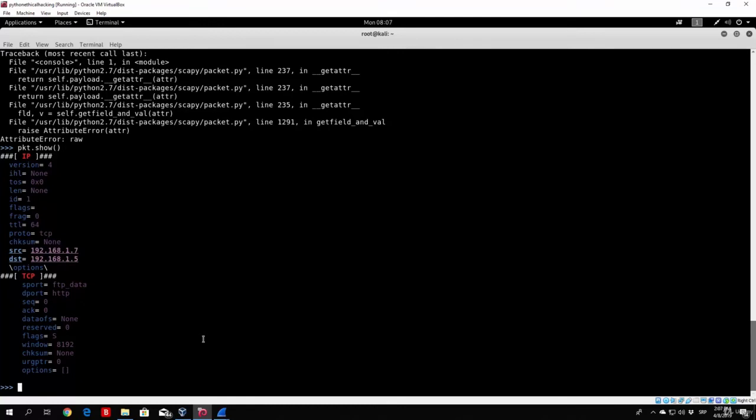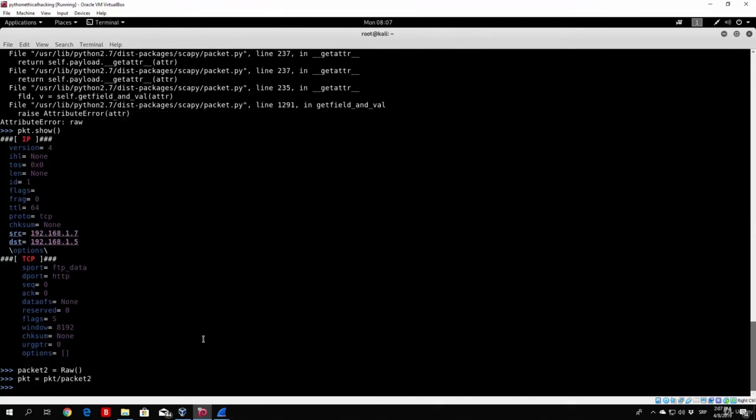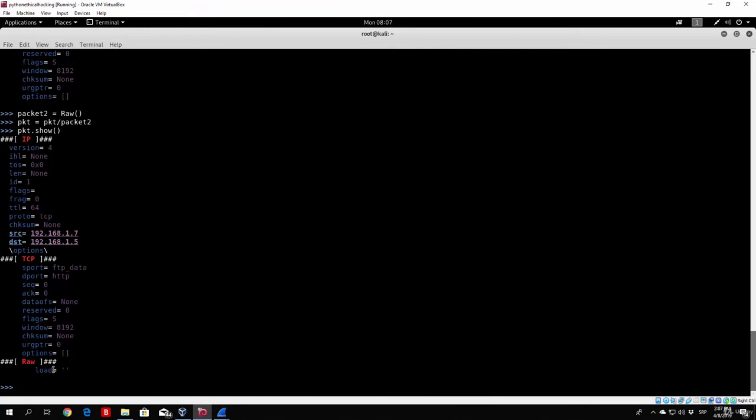So packet2 can equal Raw. And all we have to do is make our packet equal to the previous packet slash packet2. So right now what we have is also a raw layer. If I just print it like this, with packet.show, you can see we have a raw layer that is concatenated to the TCP packet, which is concatenated to the IP packet.